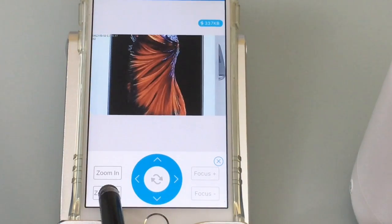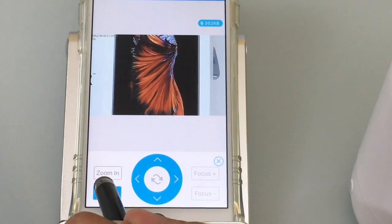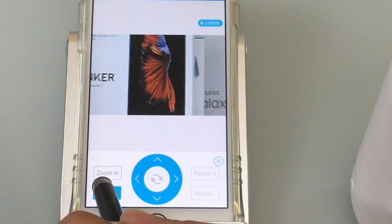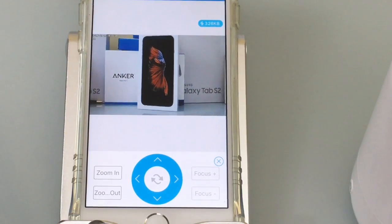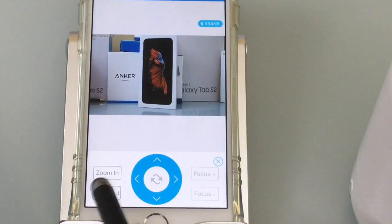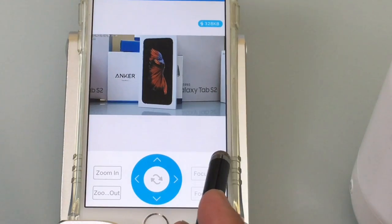I'm also going to zoom out, and we'll take it all the way out. I'm just pressing and holding, and you can see it's just subtly coming out, until it's fully out from zoom. So all in all, pretty nice features when it comes to pan and zoom, focusing, as well as going back to your standard position. So we're going to get out of this now.